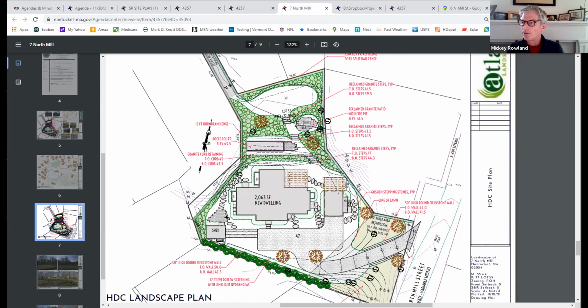First of all, it would be helpful to see the elevations of the garage and the main house together. In fact, I haven't even seen the final approval for the new dwelling, so I don't even know what that looks like. For some reason, that never came to our board as the revisions. Also, the position of the garage, the front of the garage in nearly the same plane as the front of the house, is inappropriate and too suburban for this area. The garage should be set well behind the front facade of the house.